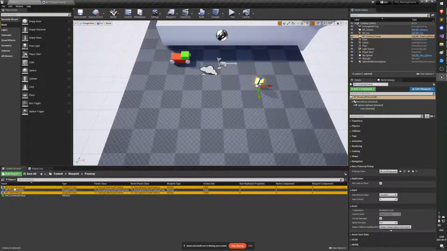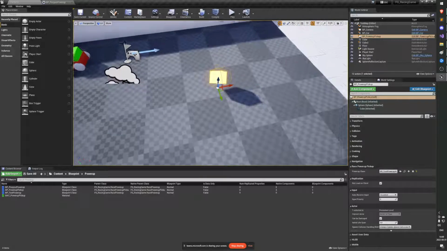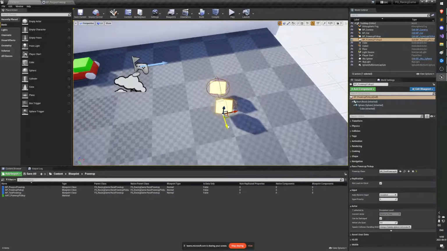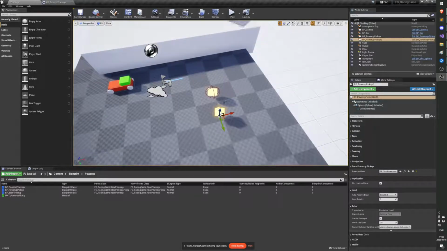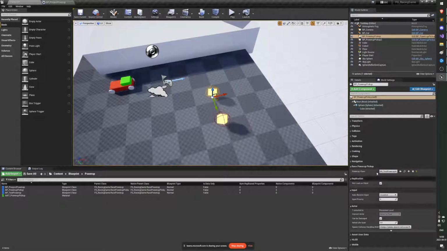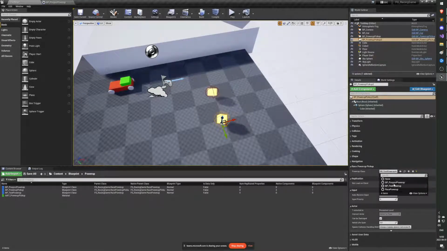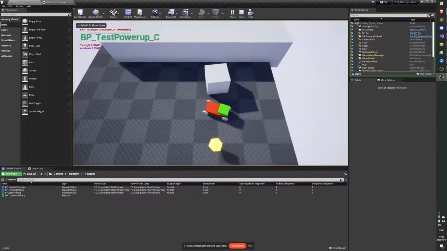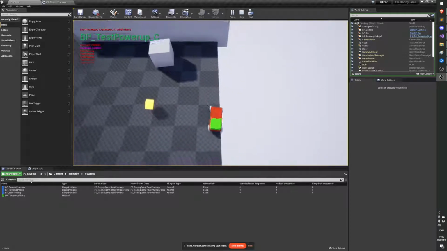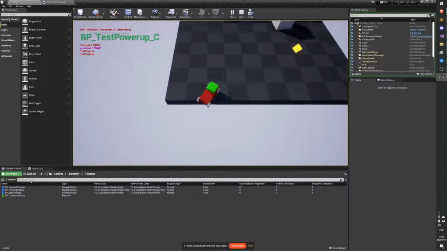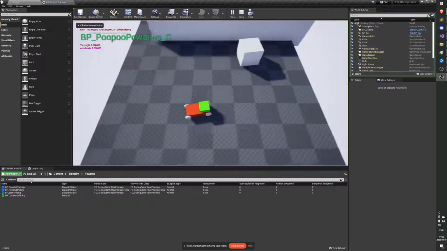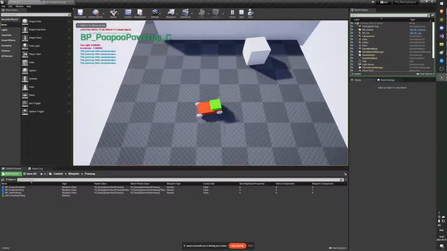So now we have two power-ups. We have the test power-up and the poo-poo power-up. Or I guess we can test this first, before we do that. Let's make two pickups, one having the test power-up and one having the poo-poo power-up. And let's see what happens. So I'll go pick up the test first. Now I've equipped the test power-up, and if I hit space, then it says test power-up. And then if I run over the other one, we can see that our power-up changed to poo-poo power-up. And when I hit space, it says the power-up stinks PP poo-poo.